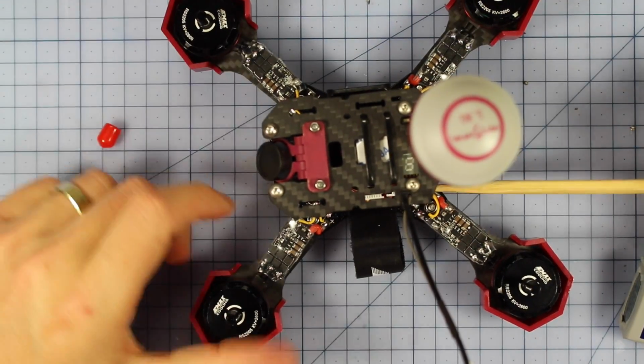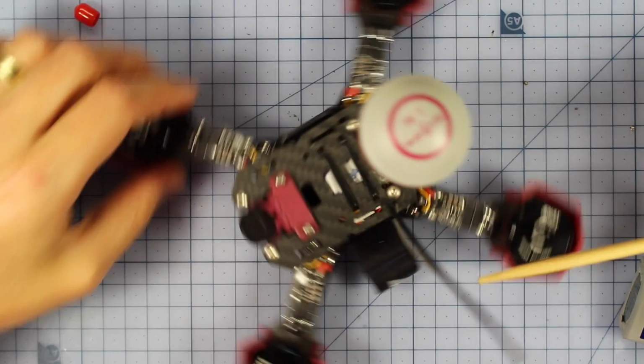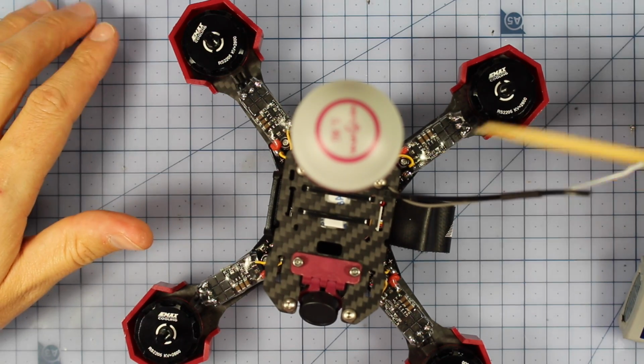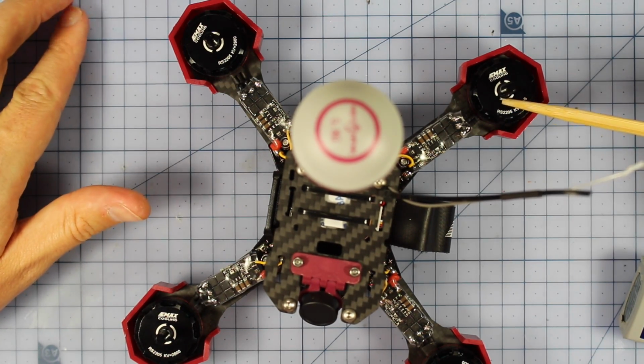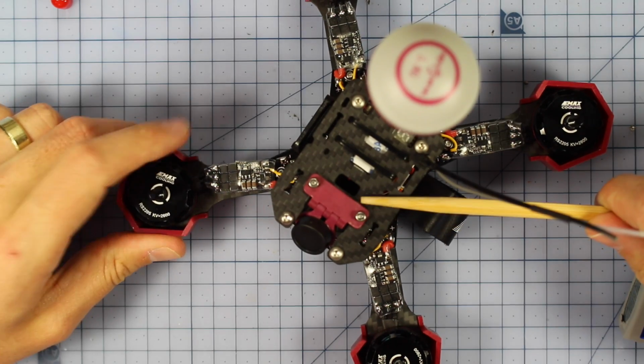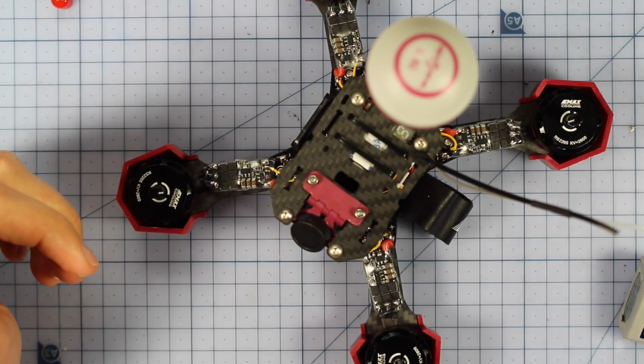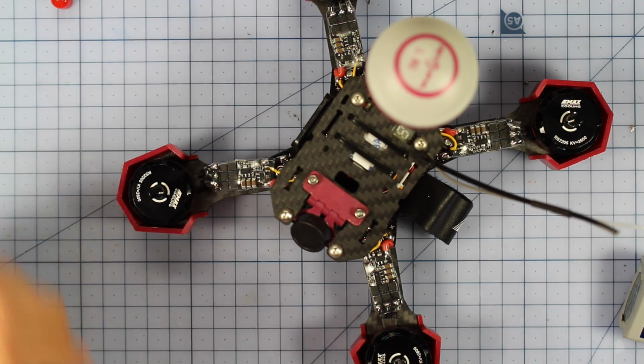But overall, look at this quad. If this thing flies as good as it should, really, I love its little size. I love these components, these ESCs and these motors. It should be an absolute weapon. So I can't wait to give this thing a more thorough review and put some batteries to it. Anyway, let's move over. We'll have a look at the radio and also the battery.